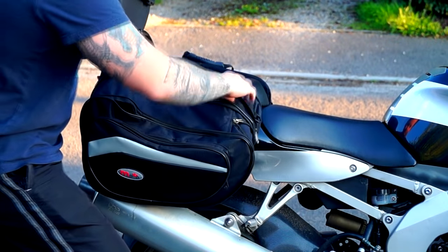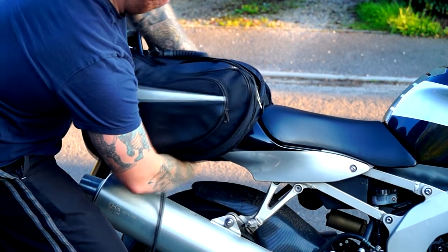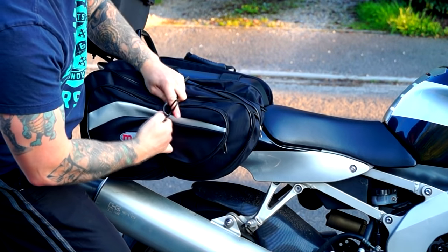In the past I've had side bags split open from having too much stuff in them, so a way to get round this and release the pressure from the seams and the zips is to simply wrap a bungee cord around each of the bags. This will compress all the contents and hopefully prevent your zips from breaking and your seams from splitting.